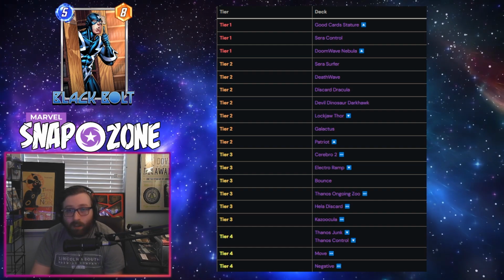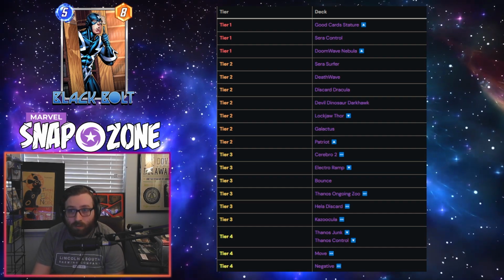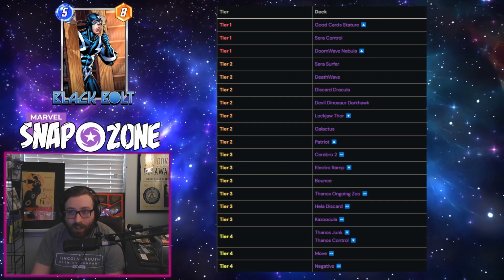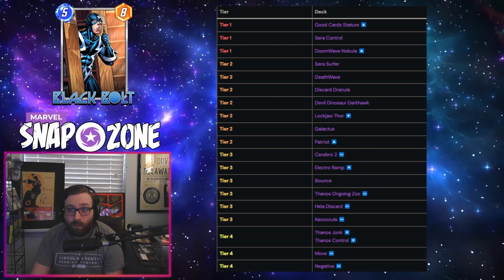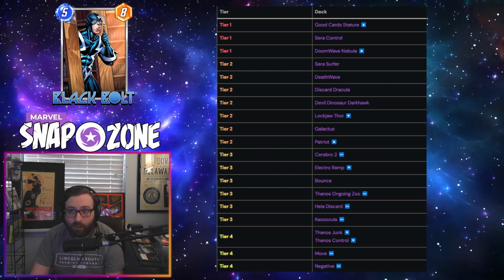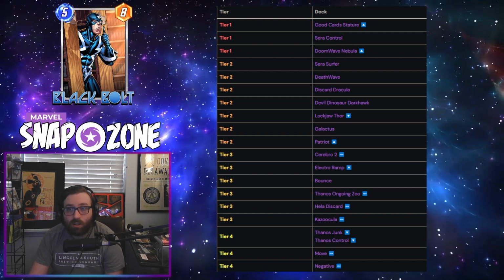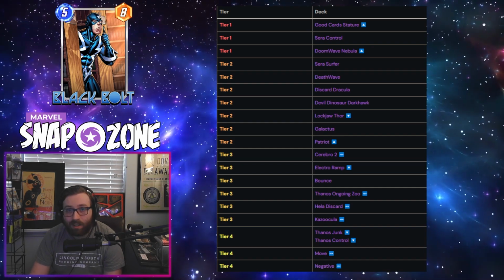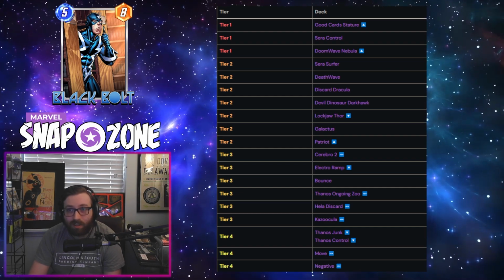Looking at the tier list here, tier 1, we have 3 decks that I'm sure you've probably seen a lot of in the past week. First being good card Stature, using Stature, Black Bolt, and the Darkhawk package to much effect. Then we have Sera Control, trying to rein in some of the powerful things these other cards are doing, like the good card Stature deck, and Doomwave Nebula, doing a lot of work. Seems to be rising up as the premier wave deck in the format in favor of other options like Deathwave.